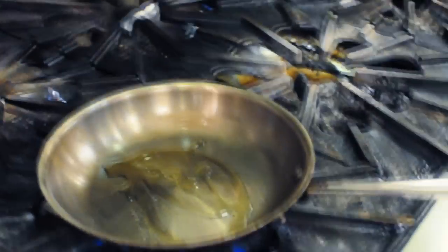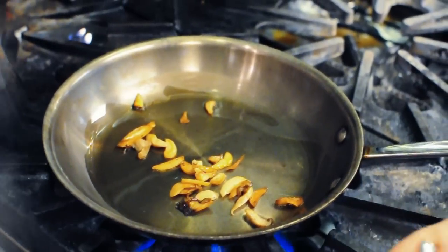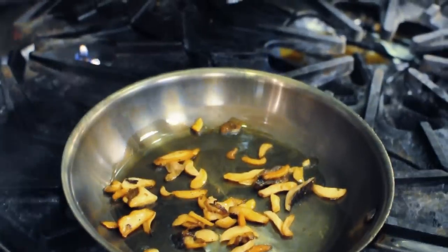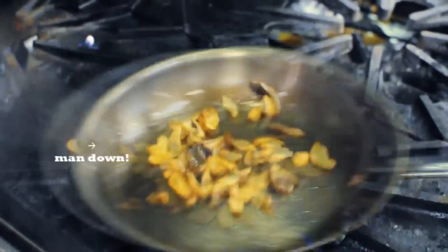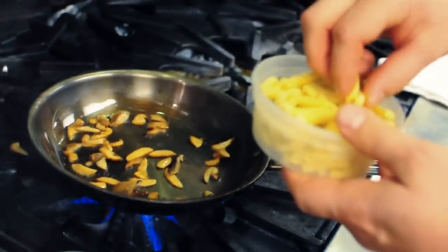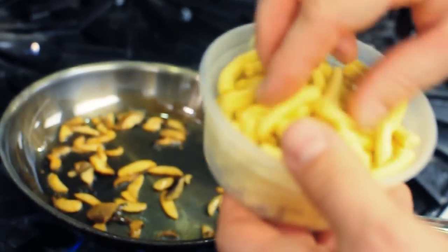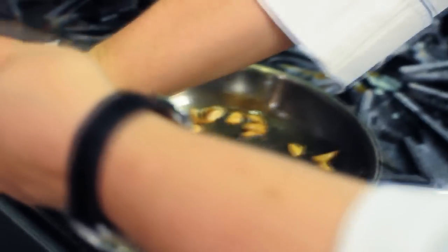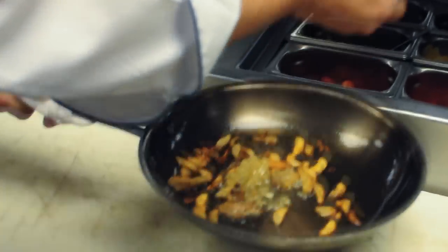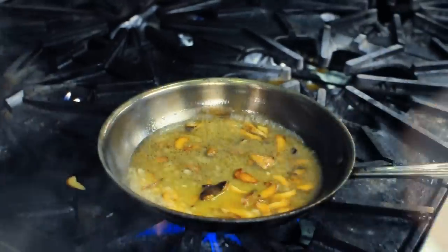I'm going to add a little bit of olive oil. Some trumpet mushrooms that I've already quickly sautéed. Another name for trumpet mushrooms is king oyster mushroom — they have a very nice meatiness to them. I'm going to start cooking the pasta. This is the gargate pasta that we just made, and we quickly flash froze it so that it doesn't stick to itself. Once you get a little bit of a nice color on the mushrooms, I'm going to add some onions.